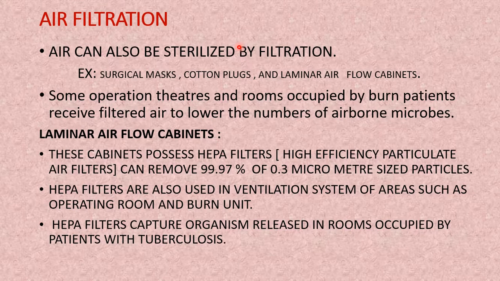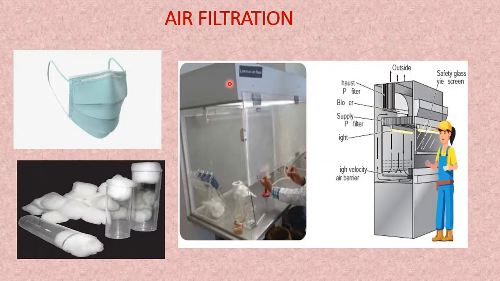So let's go into detail about air filtration. Air can be sterilized by the filtration method, for example by using surgical masks. Yes, nowadays we are using these masks to prevent infection from others, especially airborne diseases. And then coming to cotton plugs. In microbiology laboratories, if you observe, the test tubes have plugs. Cotton plugs allow air passage to supply oxygen for microbial growth, but at the same time the cotton plug stops the contaminants passing through the air into the medium.